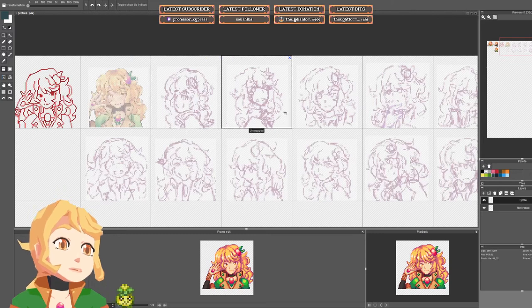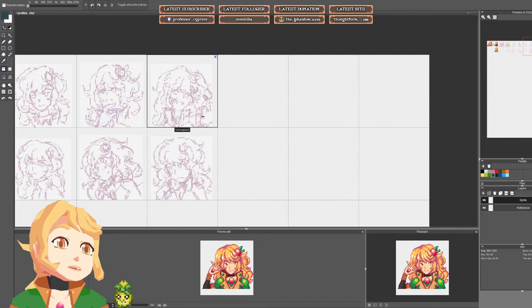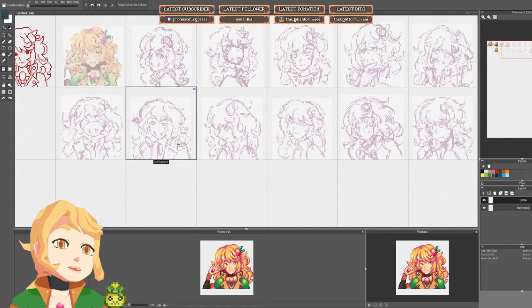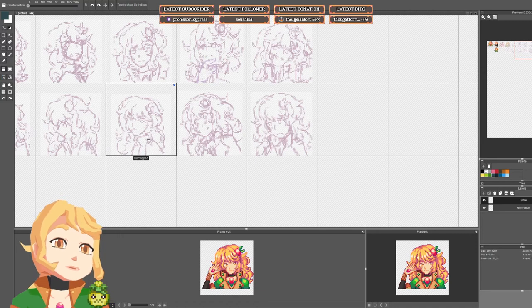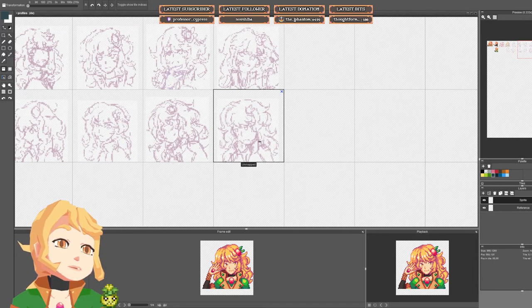Like this one, I can't remember this one. I think it's happy, really sad, kind of annoyed, thinking, smug, scared. I think flirty. Oh yeah, the hand right there, flirty. I'm not sure if that one was dead, annoyed, blushing, just kind of sad.